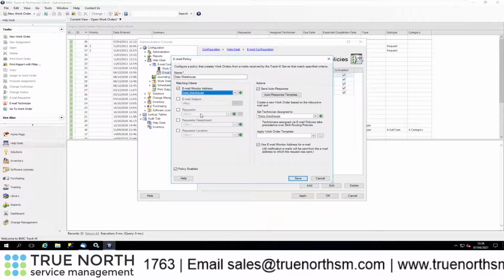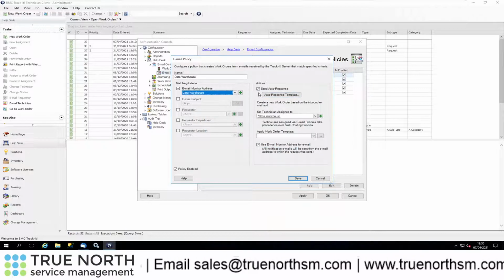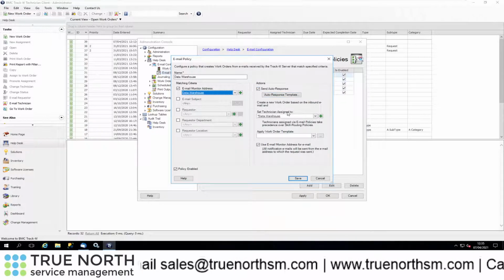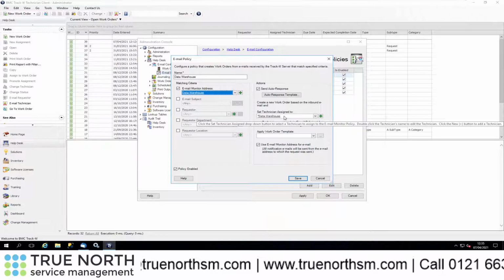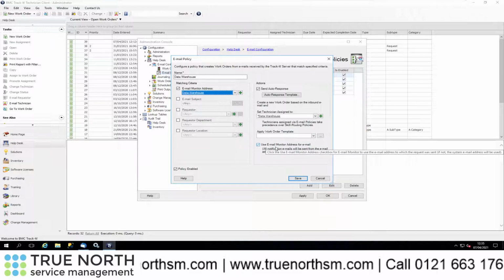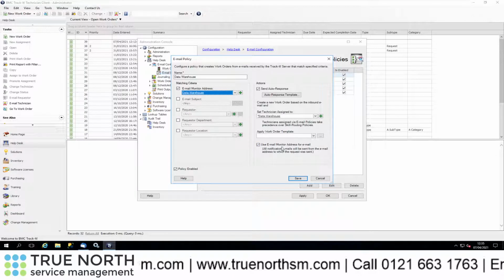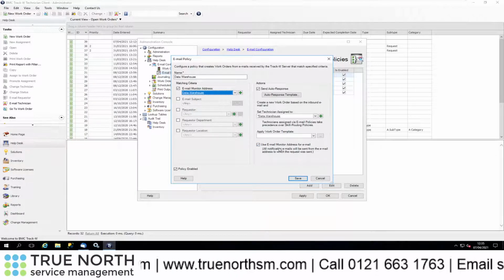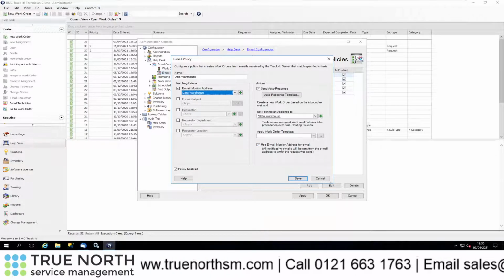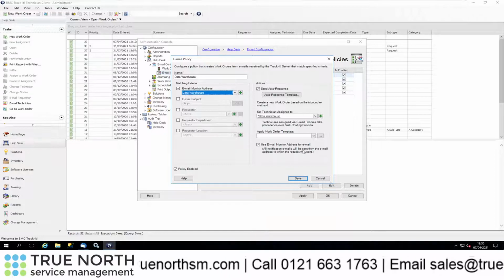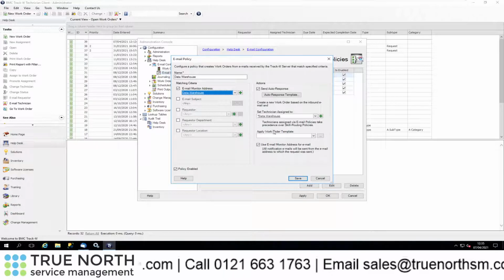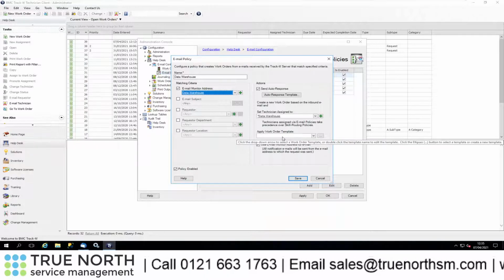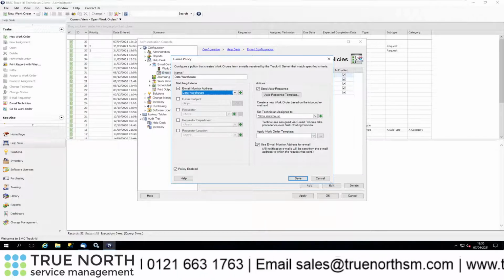When that criteria is met, it's going to send an auto response. It's going to assign it to the data warehouse dummy technician or team, and it's going to use the email address. So anything sent into there, it's going to also push it out of Trackit as if it had come from the data warehouse team. You'll see there's an additional part here that says apply a work order template, and this is the part we're going to work on now.